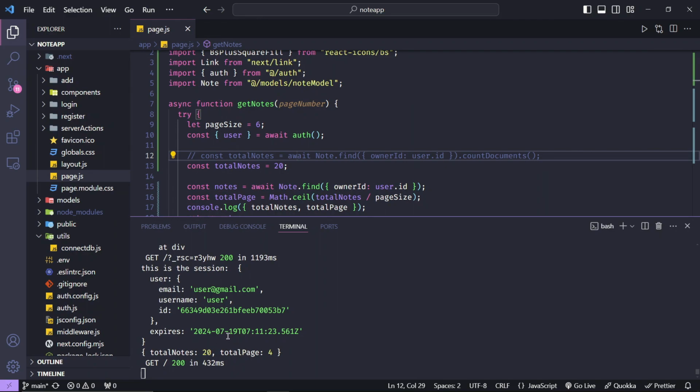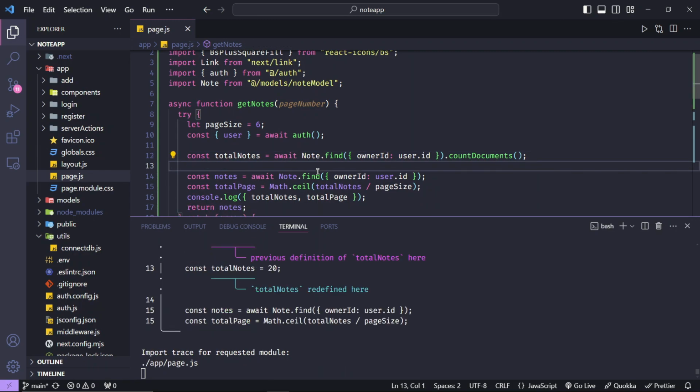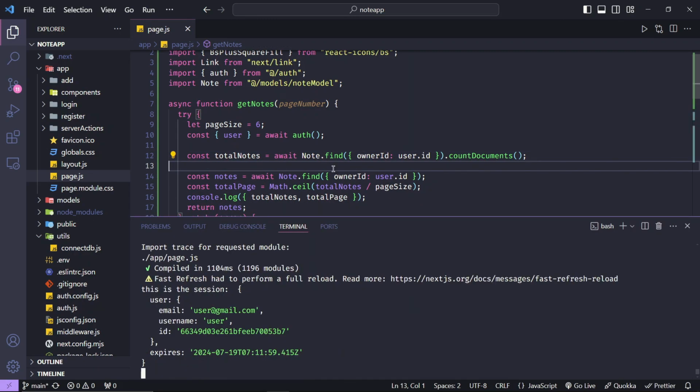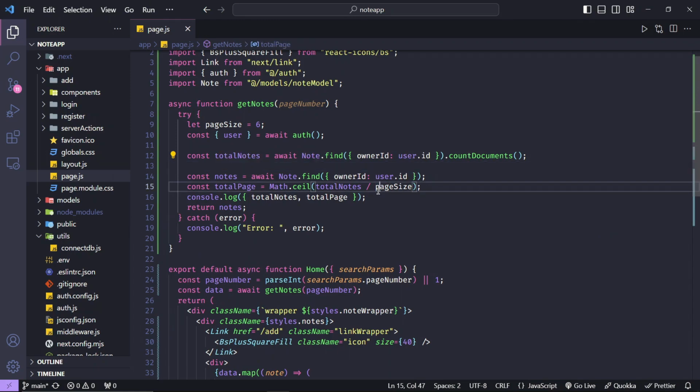As 20 divided by 6 is 3 point something, so the total page is 4. We'll display 6 nodes in first, second and third pages and 2 nodes in our fourth page. Let me uncomment this. Remove this console log.